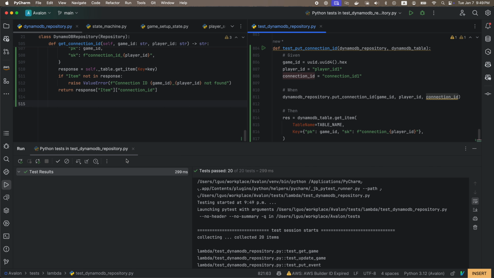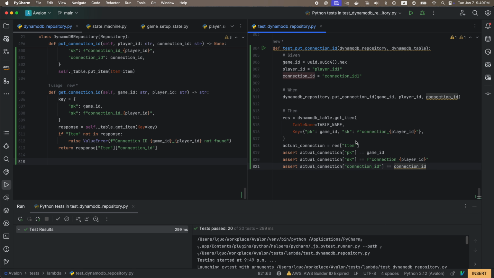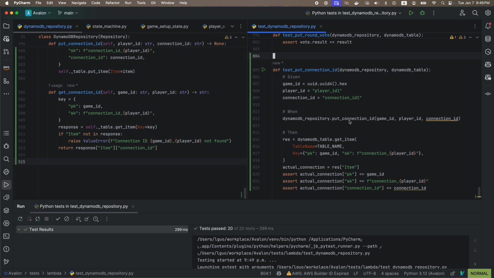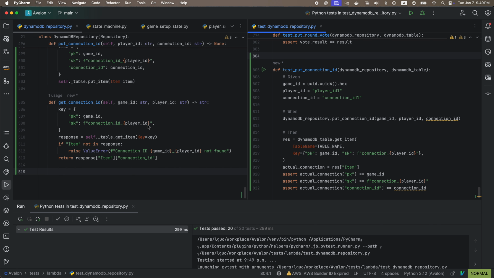Okay, so let's see the auto-generated test cases. So now we have game ID, player ID, and connection ID. So DynamoDB, let's put it there. Game ID, player ID.